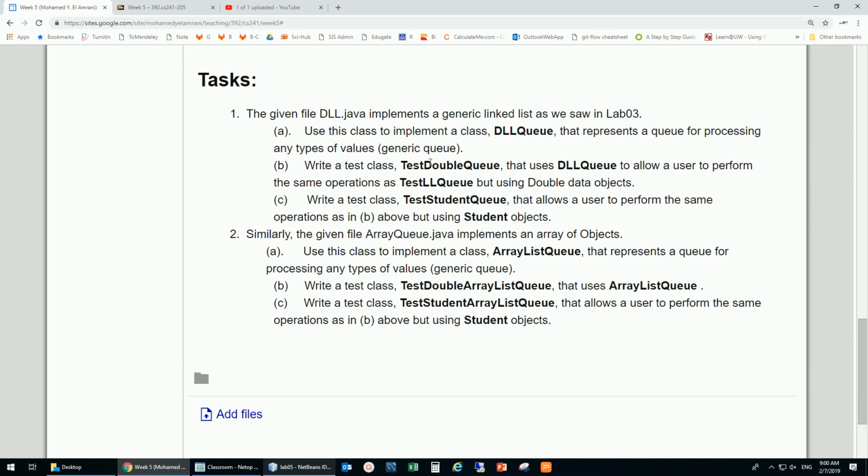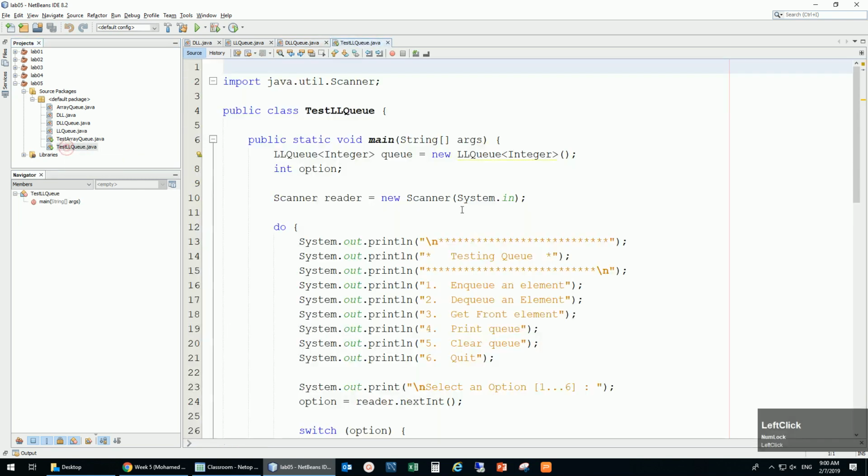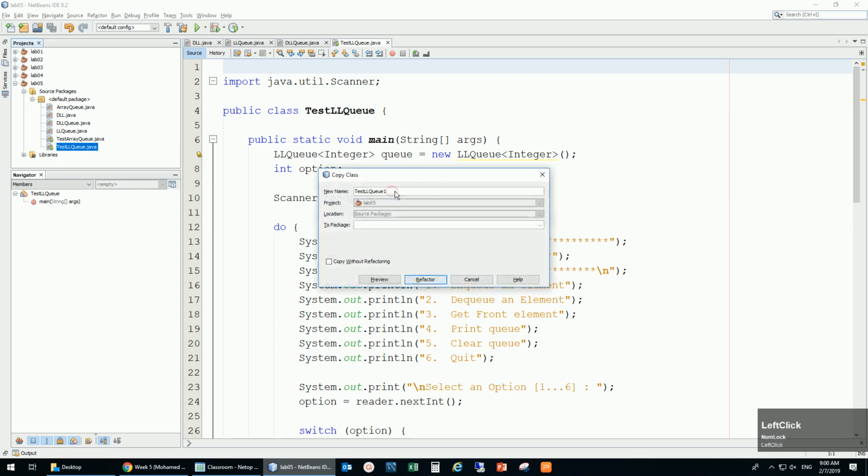And then we'd like to use this test double queue using this DLL based on something that we do have. This one. So what does it have? Well, this is where it uses integer. We're going to use that. Okay, Control C, Control V, and then test double queue.